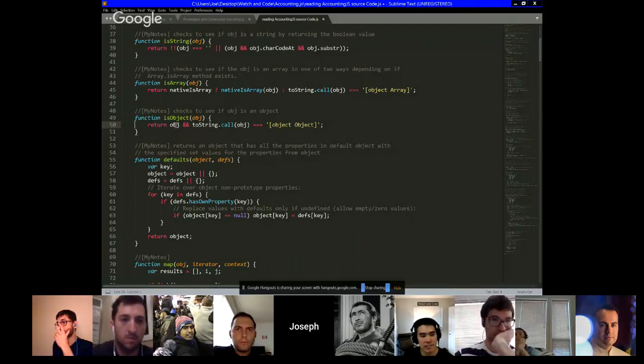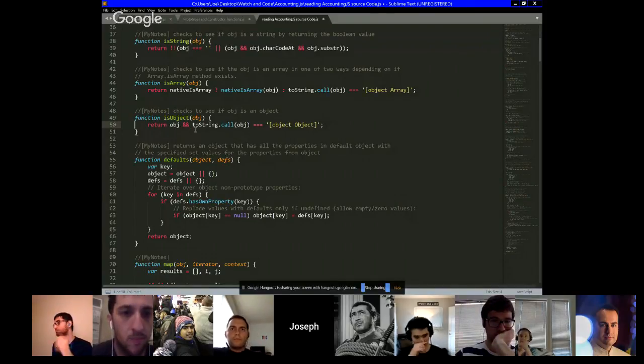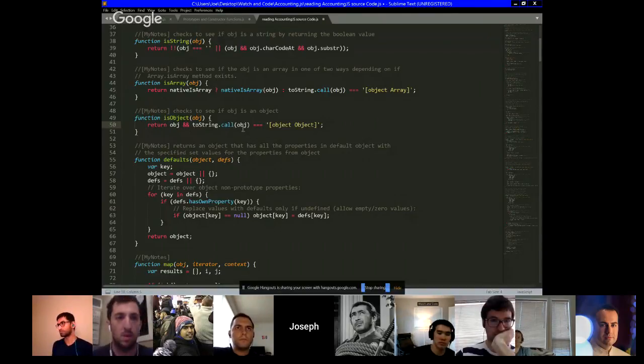So I'm just looking at this section where it's return object and toString call, and in the video, I did check with the debugger. I kind of went through it. In the video, it kind of sounds like you're saying that it's returning the Boolean value.